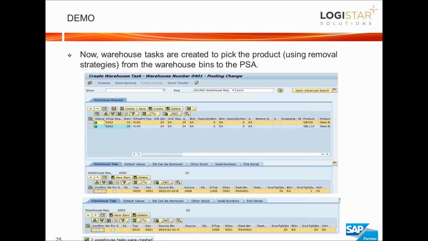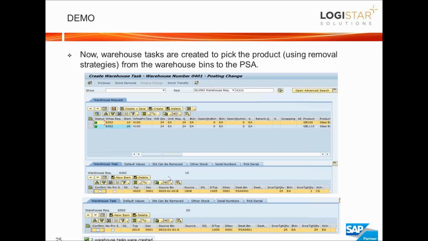It could have been FIFO, just depends on what you had set up. And it said, hey, go stage this material from this bin and bring it to this PSA. And again, I would have selected the next line, said create, and it would have given me another line item showing me, okay, for this particular material, go to this source bin, and again, based on your staging strategy, stage it to this PSA as well.